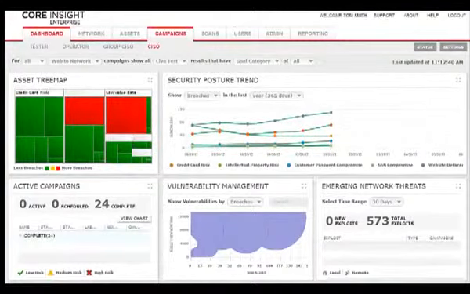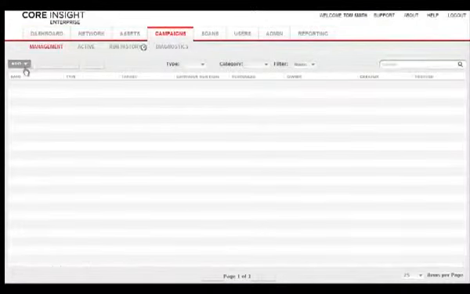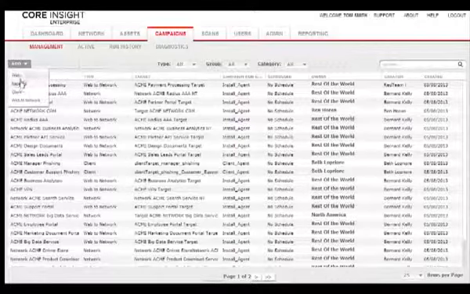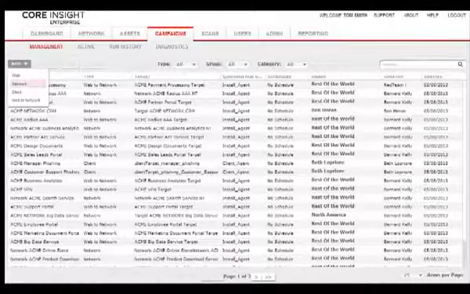Let's go ahead and take a look at campaigns. The concept of campaigns allows the PCI tester to focus in on very specific key pieces of data. Campaigns can be focused on web, network, client, or even multi-vector environments where you need to test across different applications and servers at the same time. This multi-vector approach provides a clear and concise model for testing critical PCI areas of the network.